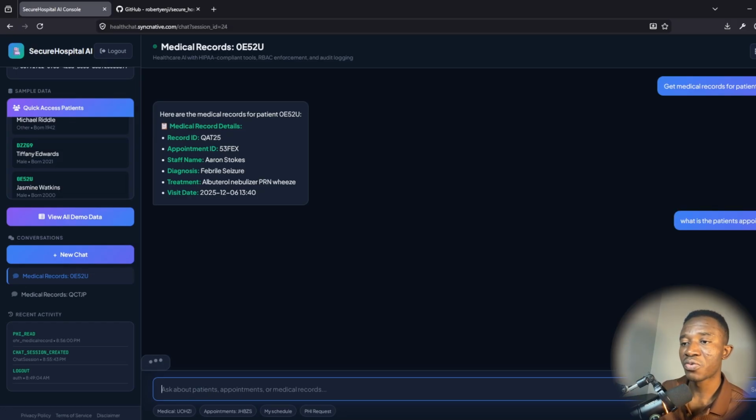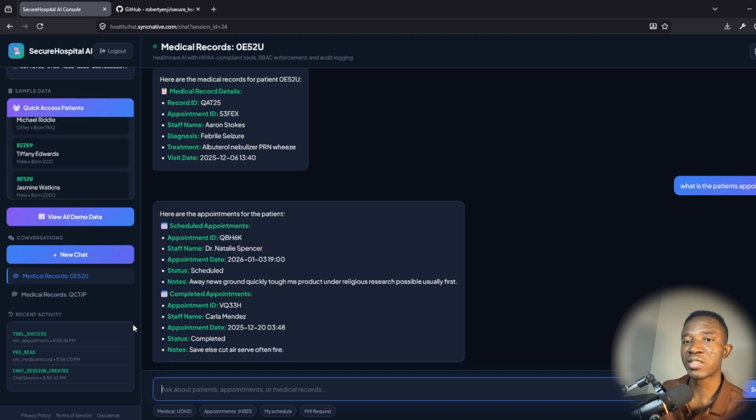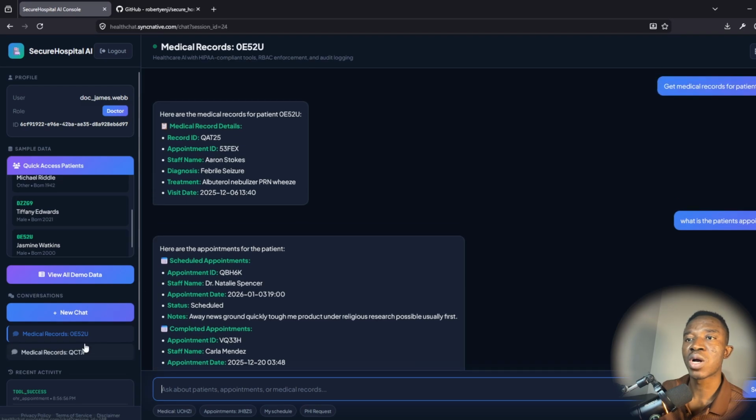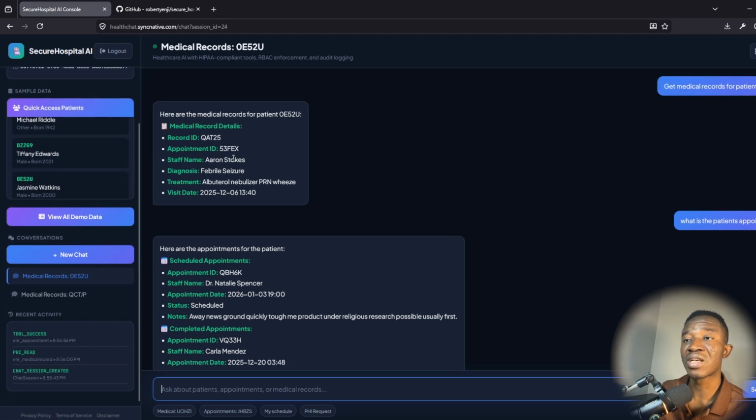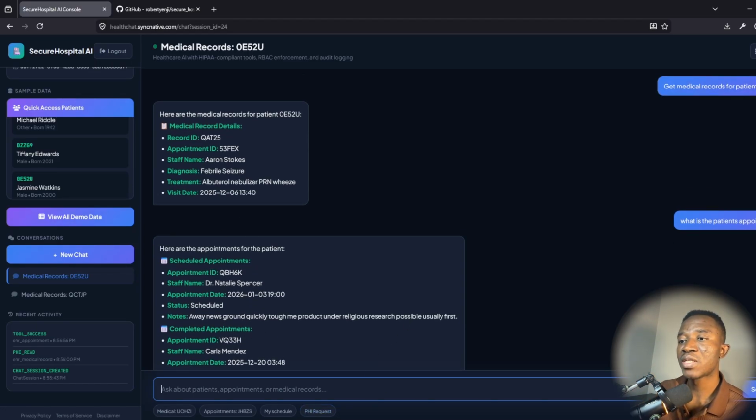Let's see if the system can get us the patient Jasmine's appointment as well. You can see that the system has pulled up all the appointments Jasmine has. A doctor can take a look at a patient's appointment, which is why we are seeing it, because a doctor has full access to the system. That was the type of access control we gave a doctor. You can basically just test the entire system out and see.